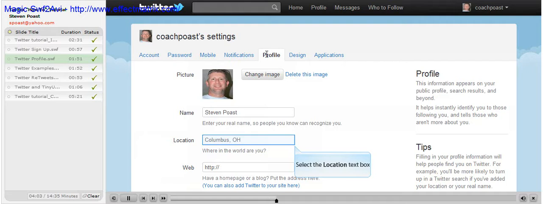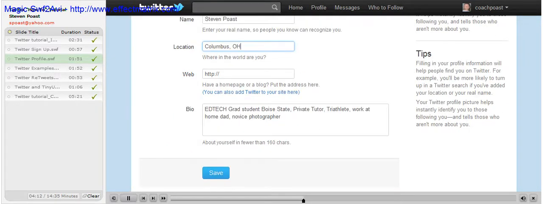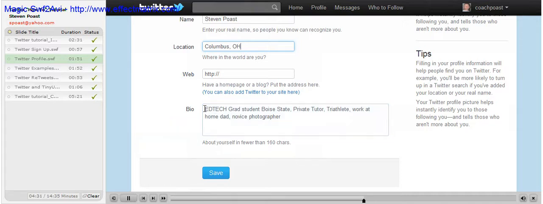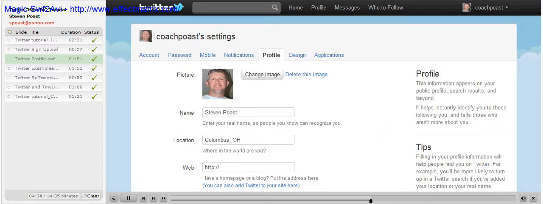Okay, now let's go look at your profile. Now one of the things that you probably need to add in is your location. So be sure, put your city, state, country. And then we'll look down at bio. And here you have 160 characters, and you can add information that will help other followers, other people on Twitter be able to find you and be able to maybe collaborate on different interests.